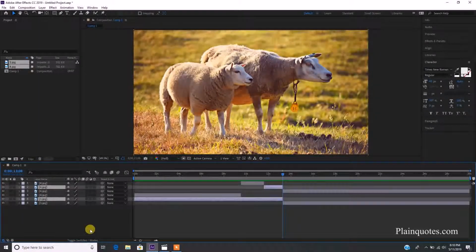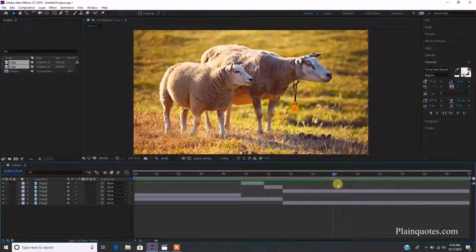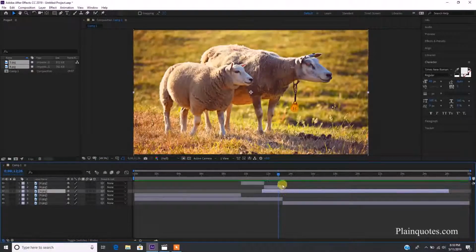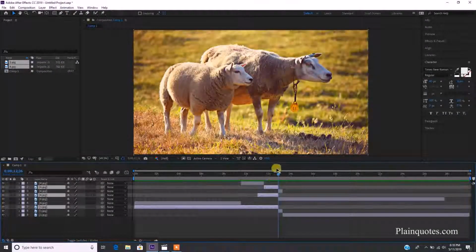However, here's another thing. Let's say wherever this line is at, let's say here, right? I want to split whatever this line is at. So in order to split anywhere the line is at, you don't have to click anything as long as whatever layer is touching this line, you just want to split it. If you press Control Shift D, any layer on that line gets split automatically.